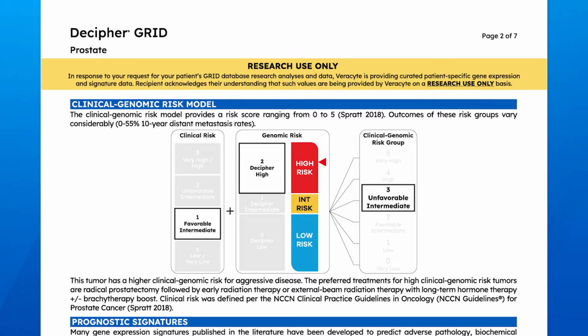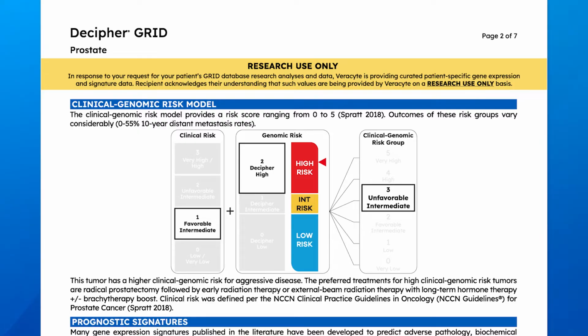On page 2 of the GRID report, you'll find the clinical genomic risk section. This section differs between the GRID biopsy and GRID radical prostatectomy versions of the report. Significant validation of the Decipher prostate test has shown that the Decipher score provides independent prognostic information about the tumor that's not always evident through an assessment of the clinical and histological features of the tumor. And for many of us that use Decipher prostate routinely in our clinical practices, we understand how to incorporate the Decipher score information into our patient care and how it may modulate the risk for our patients.